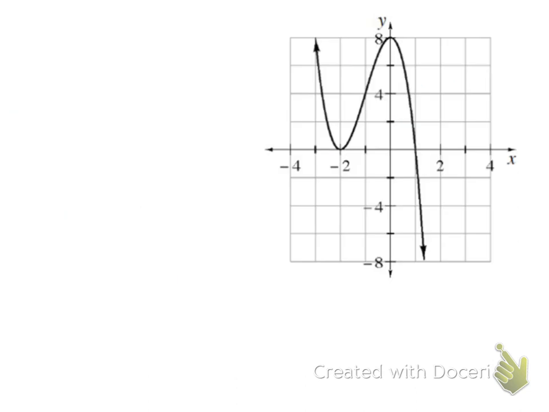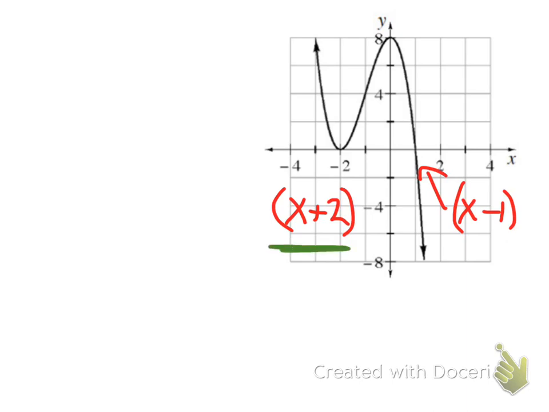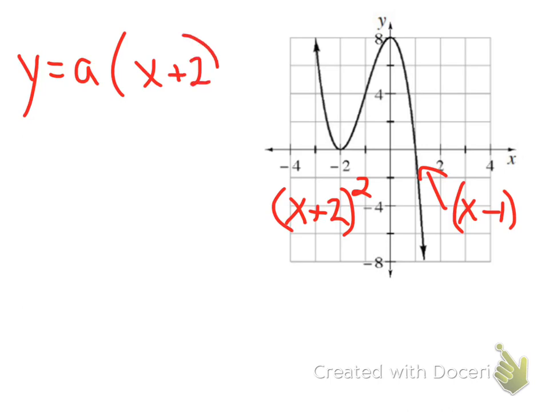Taking a look at the second example, I have an x-intercept right here, and I have an x-intercept right here. That's giving me two factors. The factor from this one right here is going to be x plus 2. The factor from this one is going to be x minus 1. Now, there's something special going on with this factor because of the fact that it bounces. It does not go through that x-axis at negative 2. Since it bounces, I know that that factor is squared, or at least has an even power to it, most likely just squared. So I'm now going to start off again with my equation of y equals some a value, x plus 2 quantity squared, times x minus 1.